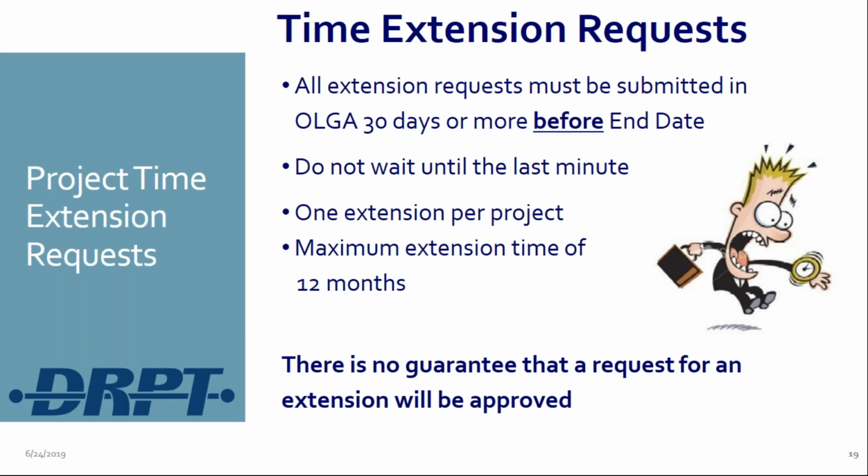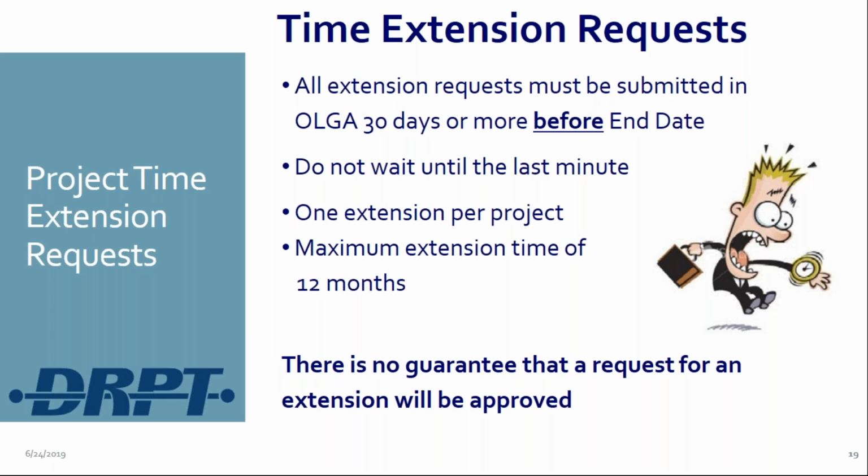DRPT has a finite amount of funding to award each year, and we expect that the funding we do award will be put to use immediately. We do recognize that for a variety of reasons, grant recipients may sometimes need additional time to complete projects. In those cases, grant recipients may request an extension of the end date of a project. Project time extension requests are discussed in Chapter 8 of DRPT's FY20 Grant Administration Procedures. Grant recipients should always keep their program managers updated on the status of their projects and inform the program manager well in advance if it looks like a time extension may be needed.